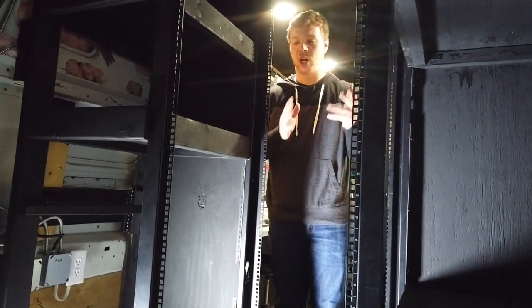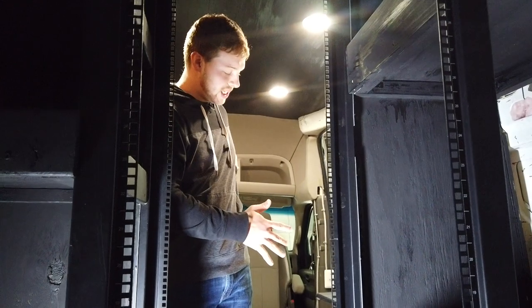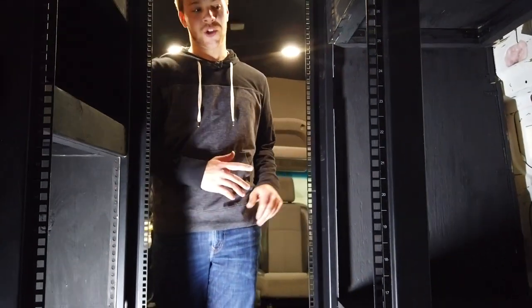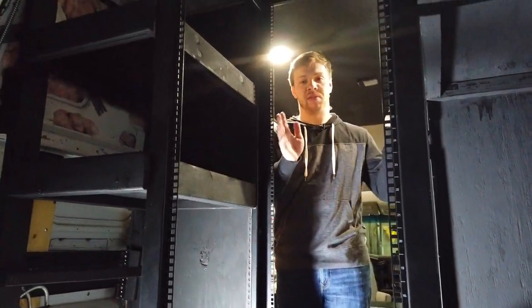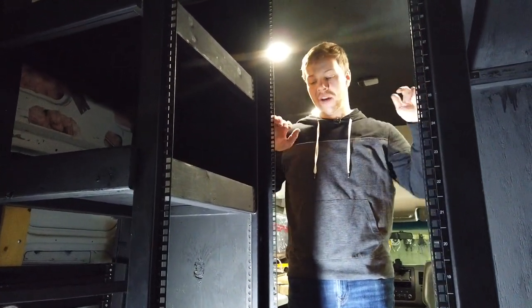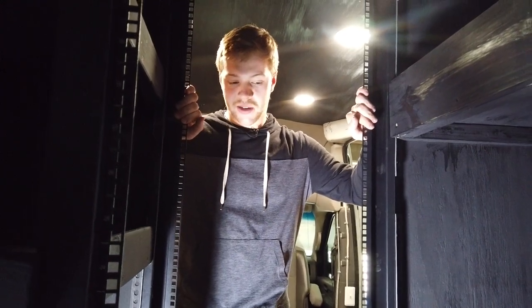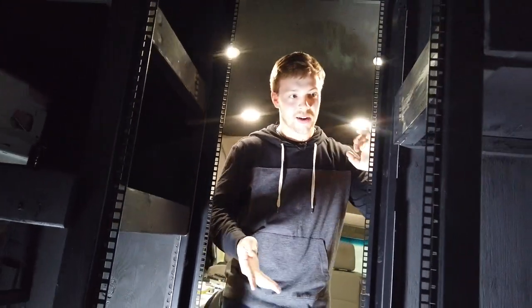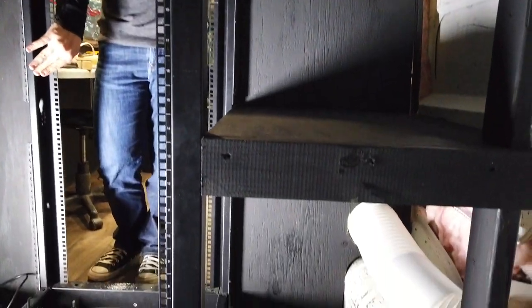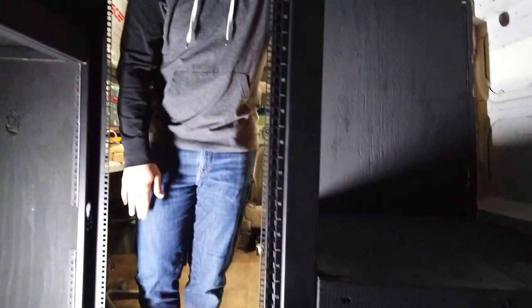The next step in the build was our shelves back here. We wanted to give enough space for people to work in here, but we also need space for storage. With the trailer, we're lucky — we have the front tongue where we can build in shelves and store all of our camera cases. The van, on the other hand, the front is the driver's seat, so we had to move storage to the back of the van. We decided on shelves attached to the server rack, which will keep everything sturdy in place, and from there we can add in all of our equipment — cameras, fiber, everything like that.